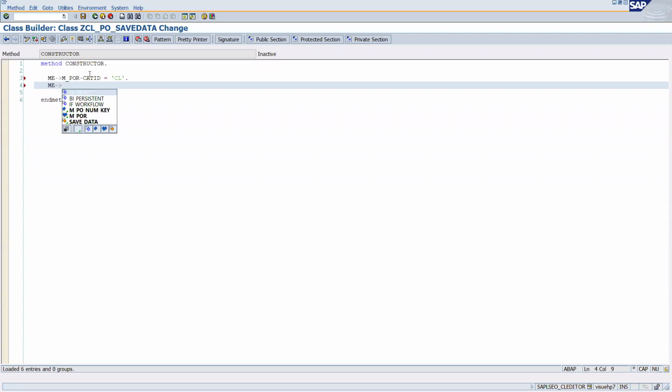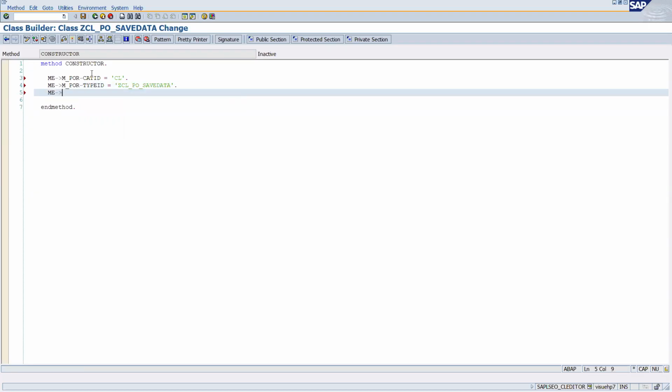Then again, this IM underscore OR, and this type ID, we are going to put the type, which is going to be your class name, ZCL underscore PO underscore SAVE underscore DATA.